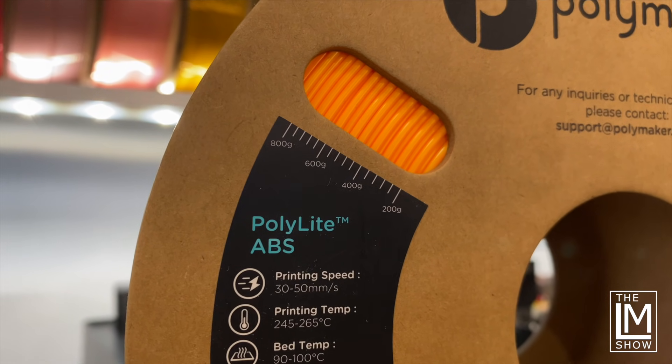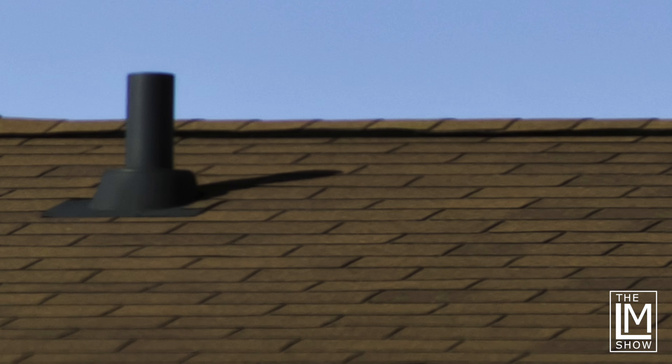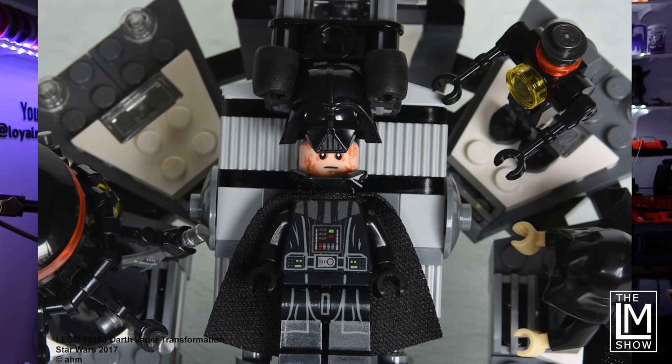Before we take a look at the actual print, let's talk a little bit about ABS and the K1. ABS is a very common polymer — it stands for Acrylonitrile Butadiene Styrene — and it's very commonly found around your house, inside and outside. Those black pipes sticking up out of roofs? That's ABS. Lego? That's all ABS. ABS provides greater impact resistance, toughness, and rigidity compared to PLA. Where PLA might shatter given enough stress, ABS will give a little before it fails. ABS has a glass transition temperature around 105°C while PLA's is about 60°C, meaning PLA will deform in the hot summer sun while ABS remains quite stable.